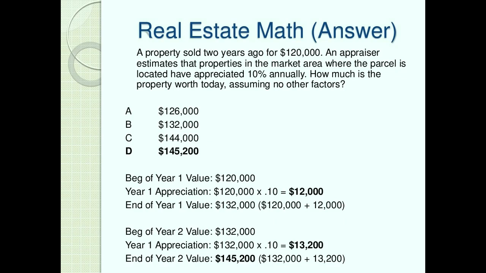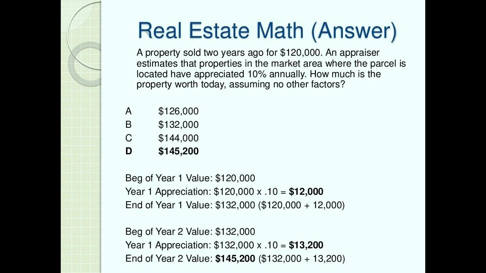Here's the thing. They always will have that wrong answer based on what they know most people will do. Now, there are some of you who selected C. Okay. And if you selected C, here's what you did. You did the 10% times the 120, right? And you got the 12,000. And that was for 1 year. So what you did, you doubled that for the second year. So you said 24,000. So 24,000 plus the 120 gives you 144. Sounds reasonable, right? Well, but that's not how you do it.